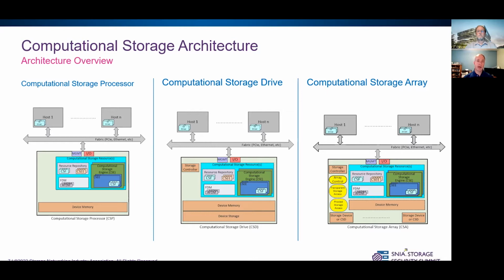One key point about the computational storage processor that is useful to keep in mind as our presentation progresses is that the only way that the computational storage processor is able to access the data is through peer-to-peer communication with a traditional storage device that's going to be connected up over the fabric. And so it's going to be making those requests for communicating directly with the drive peer-to-peer, whereas the computational storage drive is able to make those requests internal to itself.